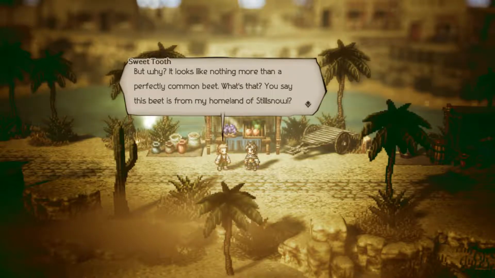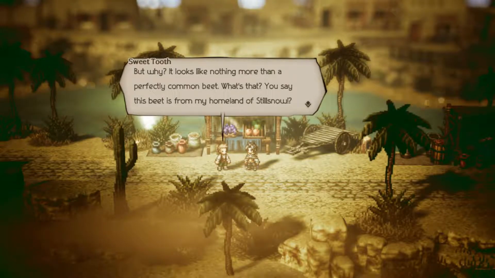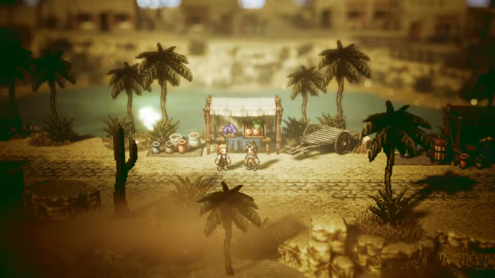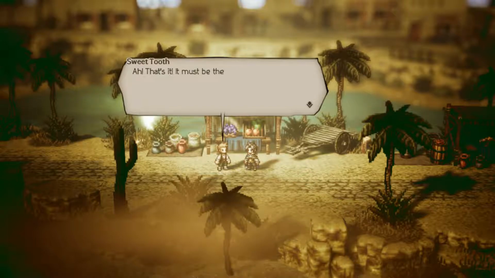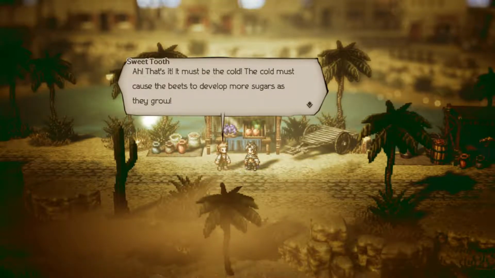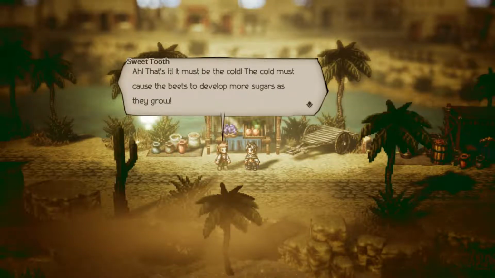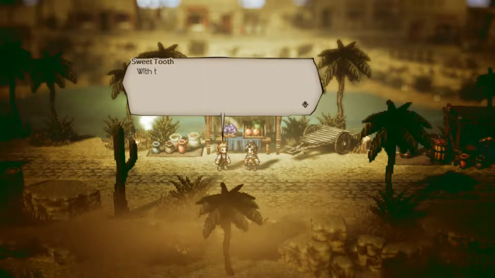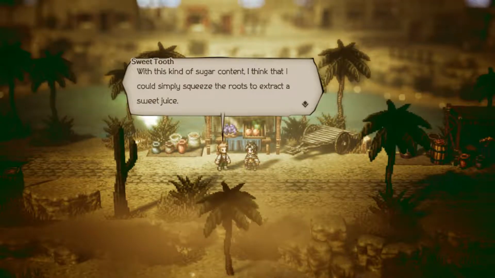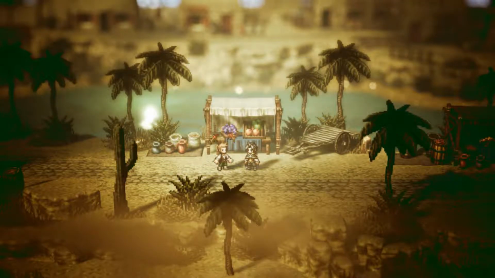But why? It looks like nothing more than a perfectly common beet. What's that? You say this beet is from my homeland of Still Snow? Ah, that's it. Must be the cold. The cold must cause the beets to develop more sugars as they grow. With this kind of sugar content, I think that I could simply squeeze the roots to extract the sweet juice.